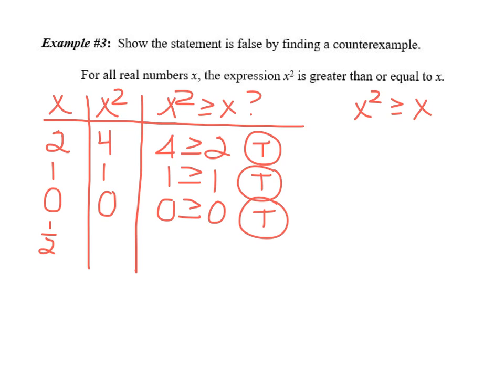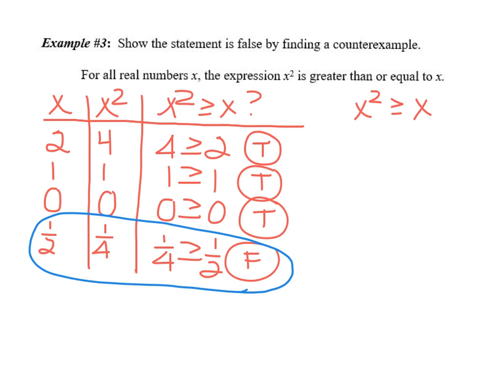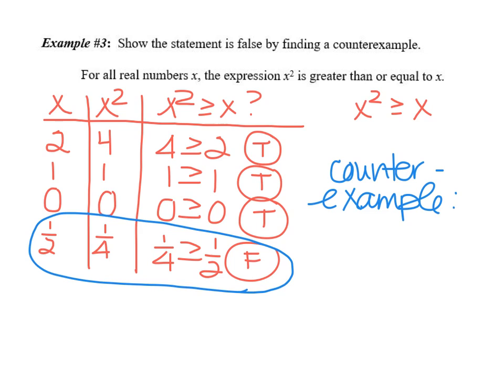Squaring 1/2 means 1/2 times 1/2. That's 1/4. Is 1/4 greater than or equal to 1/2? That's false. So this right here would be our counterexample. The counterexample is x equals 1/2. And I'm sure there's others. Perhaps you found a different one, but there's no need to continue because we found one case that shows that statement is indeed false.